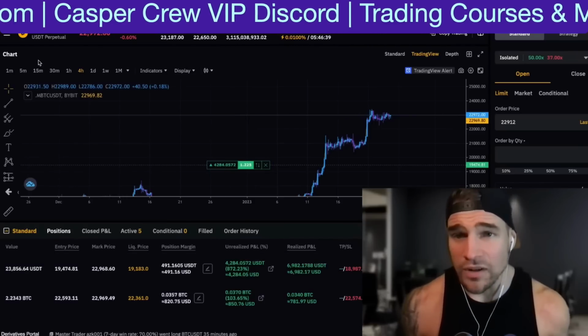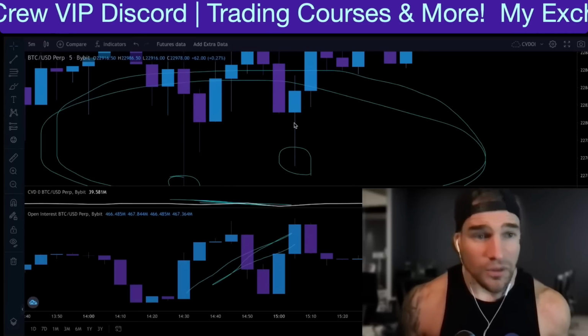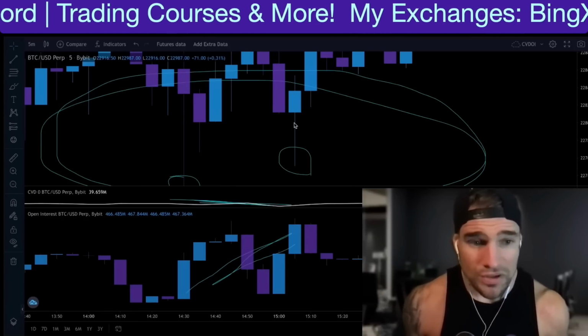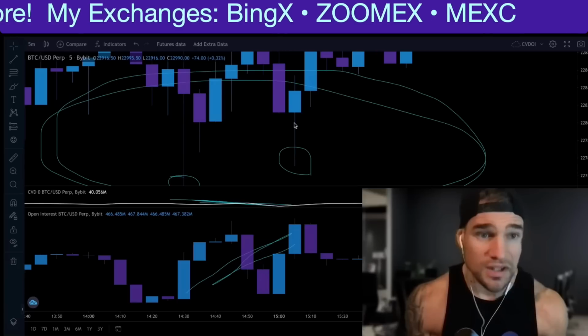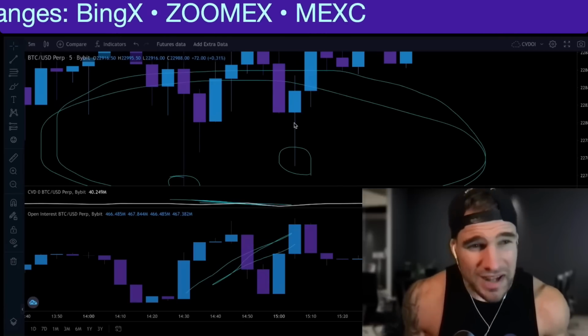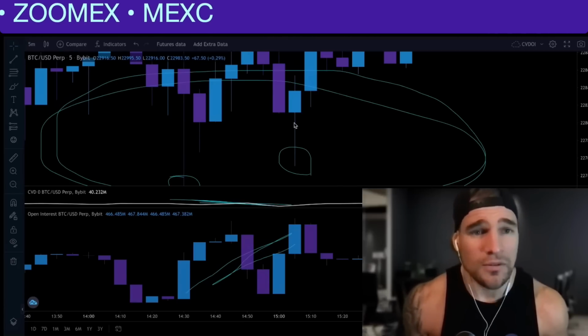Now, I have to tell you guys that what you're seeing here, it's a very powerful tool, but it has to be used in context, right? We have to understand technical analysis in order to use this, because we have to be looking for this happening at key areas of support and resistance on a chart.